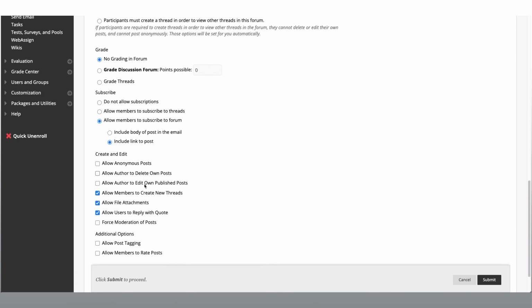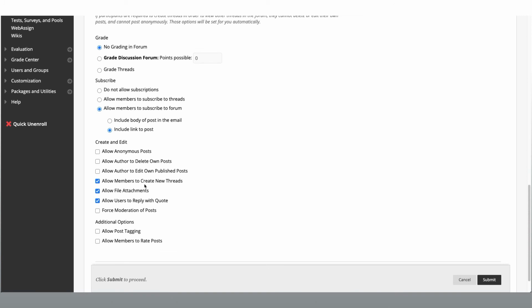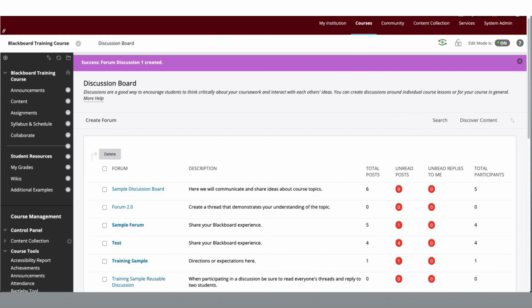You can continue to set up any additional settings that meet your needs. I'm going to leave the rest of the settings as is. Then click Submit. Your forum is now ready to be used. Remember, the reusable objects can be used as many times as you need.